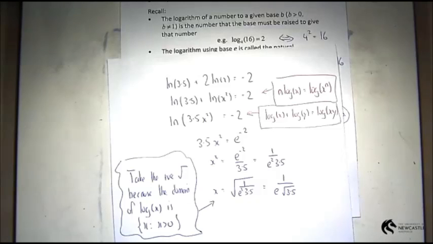Now what I'm going to do is take a log of both sides. If 2 to the x is equal to 1.34, then the log of 2 to the x must be equal to the log of 1.34. But the base I'm going to use now is a base that I've got on my calculator. So I'll use base 10. So I'll say, therefore, log base 10 of 2 to the x is log base 10 of 1.34.